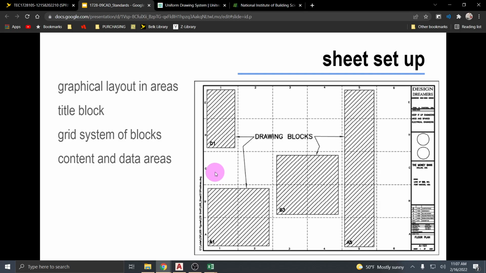Or the schedule will start in square C1 and then go throughout a different area. So this establishes a graphical layout that is going to then divide the sheet into drawing areas and a title block area, and then any production data. So things like notes and features will come here on this side of the drawing.